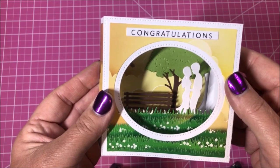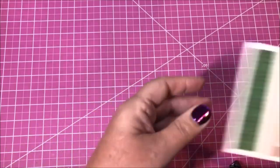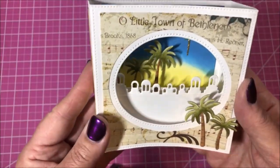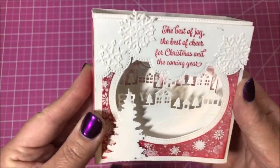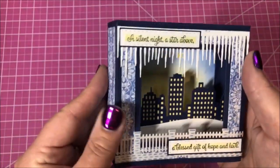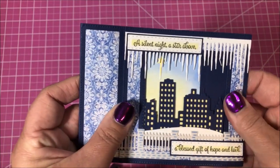Here's some dies from our April blessings box. Another neighborhood border. Bethlehem. Another great joy. There's two layers of neighborhood border. And another city skyline. Whoops. That's the diorama with layers.